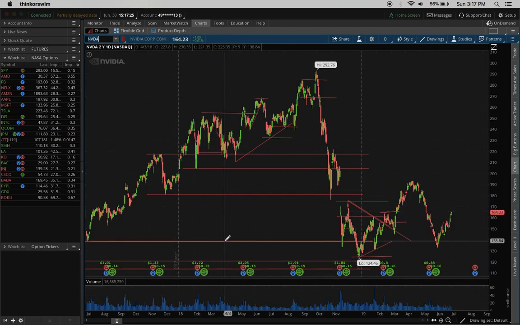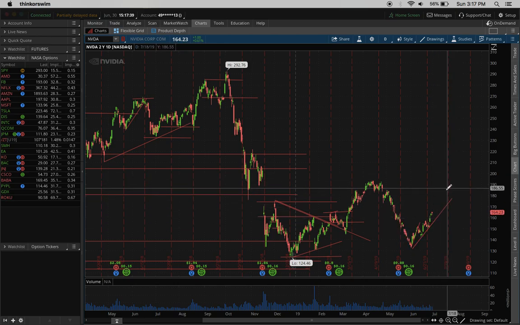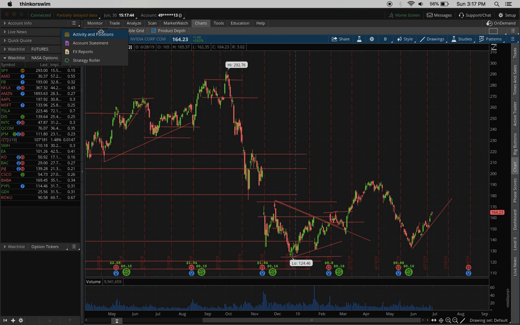NVIDIA is going to be our next stock here. If you can see, we kind of pulled back after getting this false breakout. Well, I mean, not really a false breakout, just not a complete breakout. The ones that we wanted, we broke out of the triangle and then we kind of fell back down. And now we're trending back up. We're going to be holding this uptrend, so just wait and watch it hold that as we push our way back up on NVIDIA.